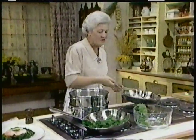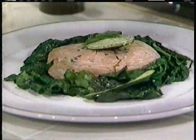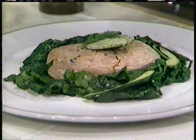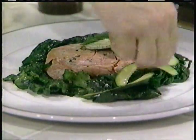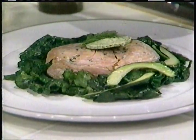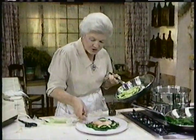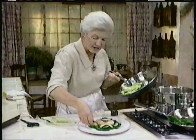Take a look at it. It did itself all by itself. And what you do is you put a few zucchini like this here and there, just to have a difference of color. You don't need to be quite orderly. It is not necessary. Let this fall all by itself the way it feels like falling by itself. There we go. And what you're going to do with your hand is center your plate afterwards.